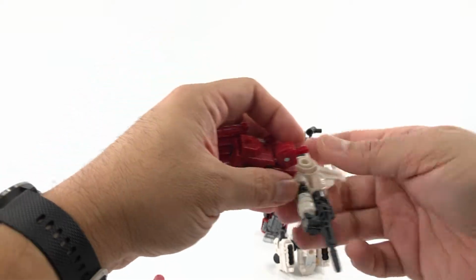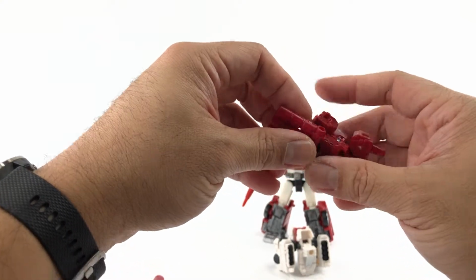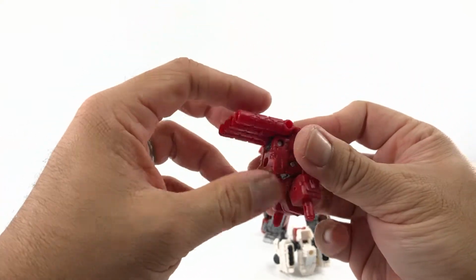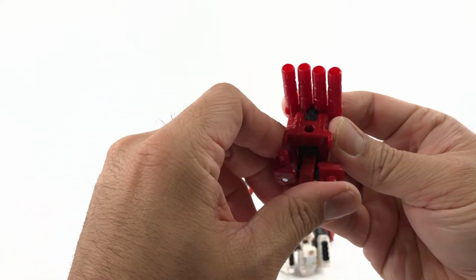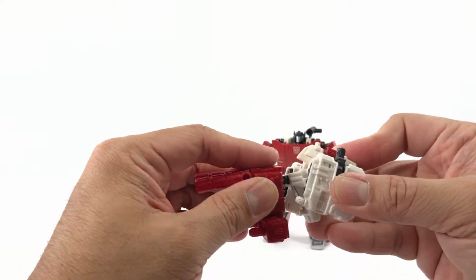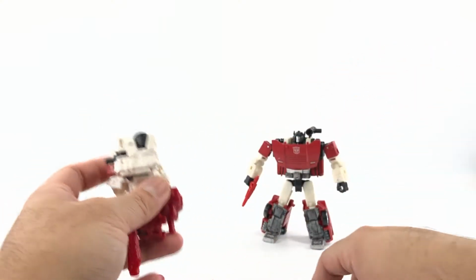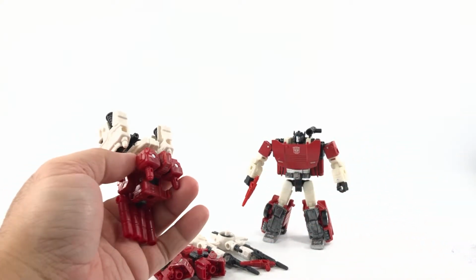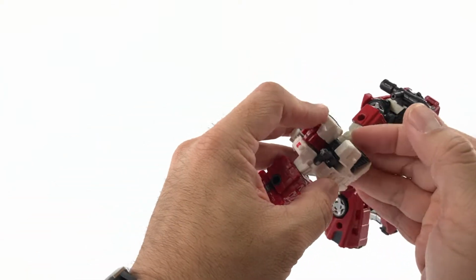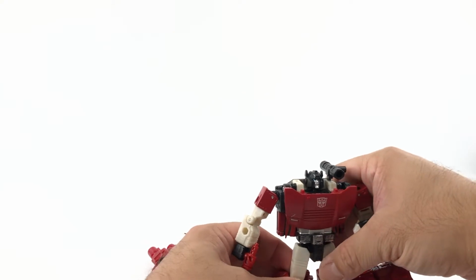Let's take these off. Okay. Point these forward. And then these are supposed to go together. That is okay. Then you have all these pieces left. Okay, whatever. Okay, so we will stick this on his wrist. And I'm not sure. High precision launcher gauntlet.